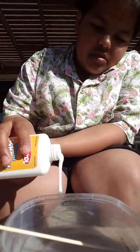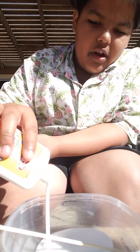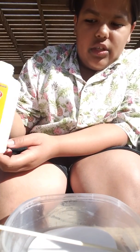It's a big mess back here from the big slime that we did with my friend. We're only going to use half of the bottle because I don't know if this is going to actually work.